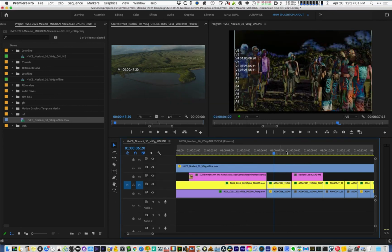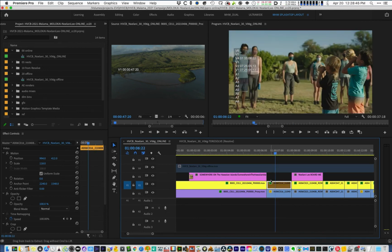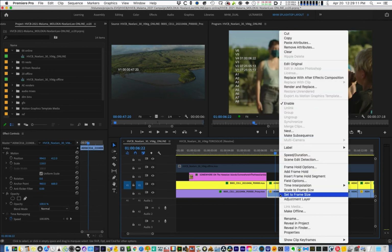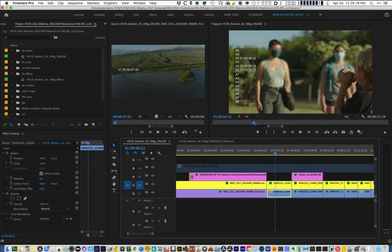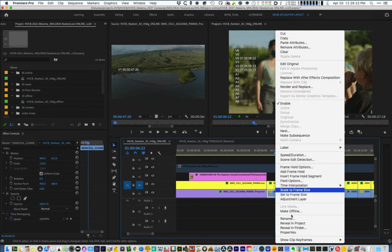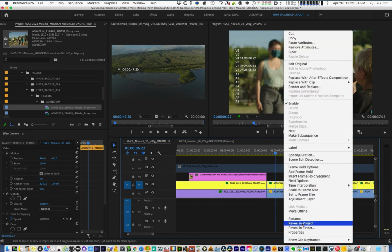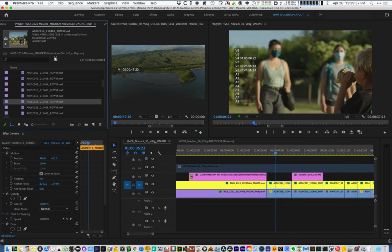Okay, so in this case, for some reason, this is not registering positionally. It looks like the frame is correct, it's just the scale is off. Oh, I see. Yeah. I think what happened here, let's enable the preview area in the project. So if we reveal this in the project, the original offline edit. Okay, this is a 1920 by 1336 proxy file, which has that weird aspect ratio. It's almost like a square aspect ratio. Let's reveal the color corrected version, the original.